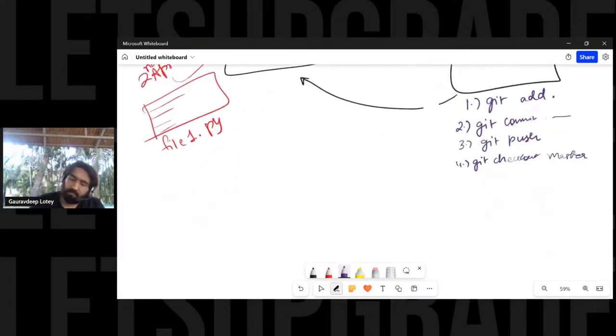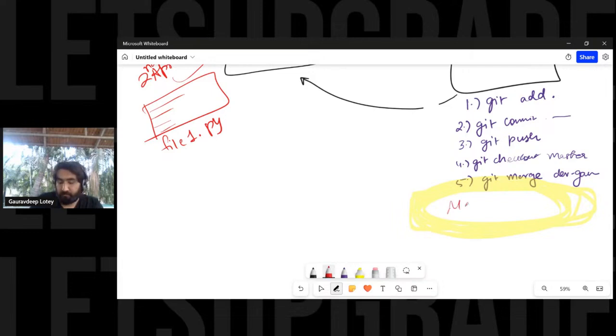If I go to the master branch, the next step is that I will have to do git merge, and the branch that I'm planning to merge is, say, dev Gaurav. Now here is the point where I will see that there is a conflict that has arisen. There will be a conflict at this point, and that is known as a merge conflict.